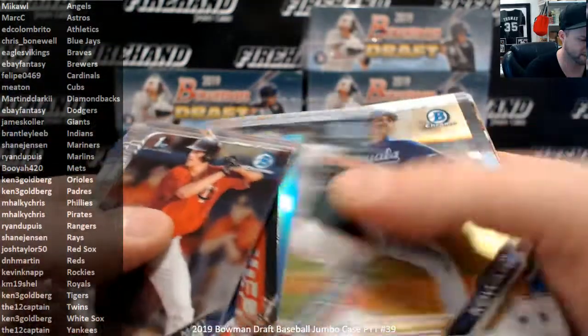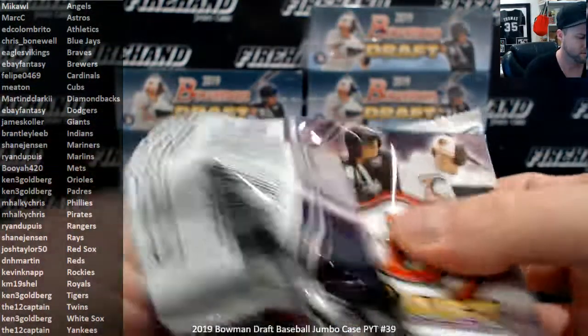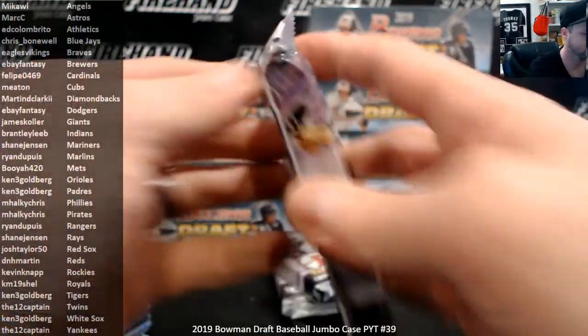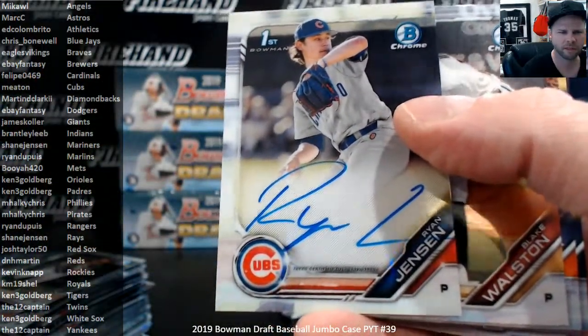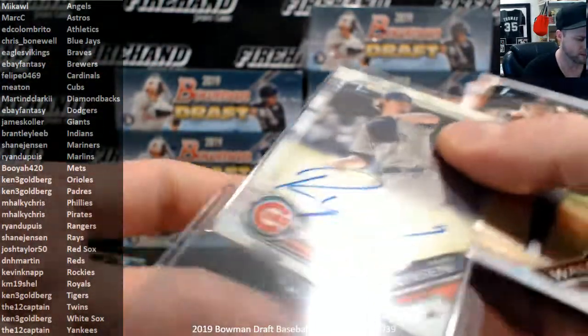Sky Blue, Jack Little, the Dodgers. And Ryan Jensen of the Cubs, going to Meton. Base autograph.